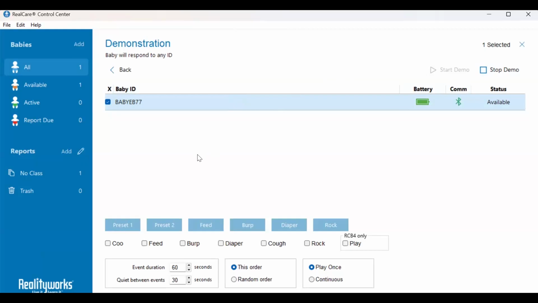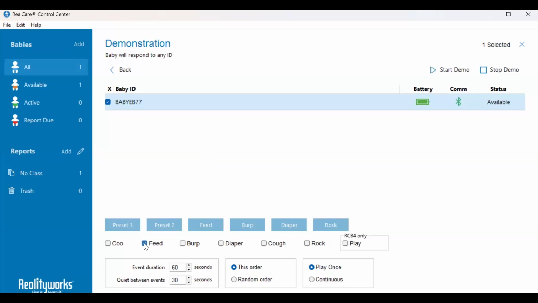A few things to become familiar with. Baby will accept any working ID in the demonstration. Any ID works just fine. Baby will recognize any ID in the demo, even an ID that has not been assigned to the baby. The baby must be ID'd for each care event, or you will not be able to respond to the care event. And make sure that the baby is unplugged from the charger in the demonstration. If the baby is plugged into the charger, the baby will not recognize the ID and you will not be able to care for the baby.